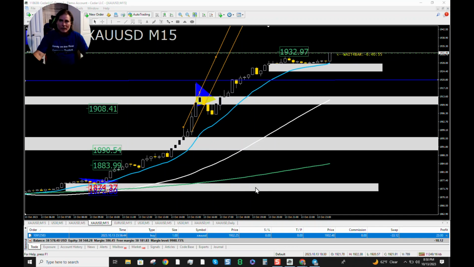I usually draw 3 or 4 structures, one at the bottom, one at the top, 2 in the middle. It doesn't have to be particular areas. I like them spaced out evenly. I like them to have to do with some type of structure, maybe the 1 hour or even the 15-minute. Right here we got structure. This one's a little bit large. This must have come from a higher time frame. This one here works really nice because it hit the top of it, came down, was underneath it, strong area. And then we got one obviously at the top where it bounced off the top. And they're spaced out evenly.